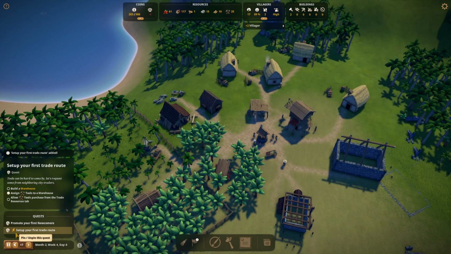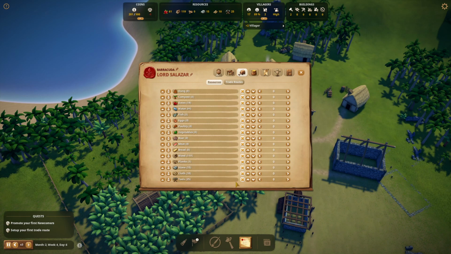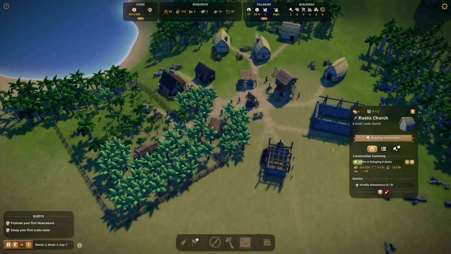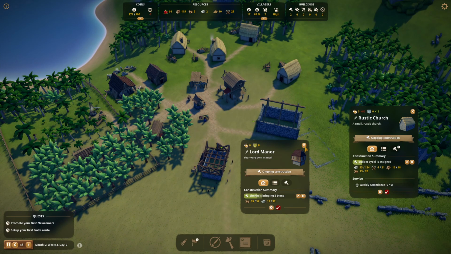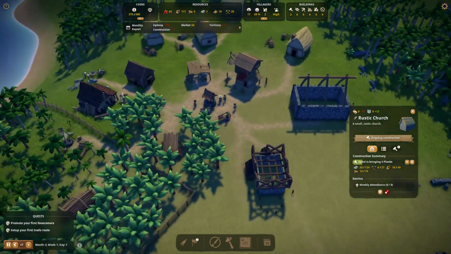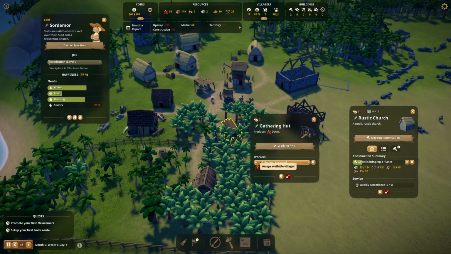All right, so set up your first trade route. To do that, we know how it is. We go here, resources, and let's go ahead and buy until we have 26, so that we only buy one tool. We can actually buy up to 26. Let's leave it at 26 for now, because we don't want to overspend our money. And then what else? Promote your first newcomers, and that's done with the gray hull here. So everything is working along nicely. We have 2 more unemployed, and I think I'm going to assign 1 here.